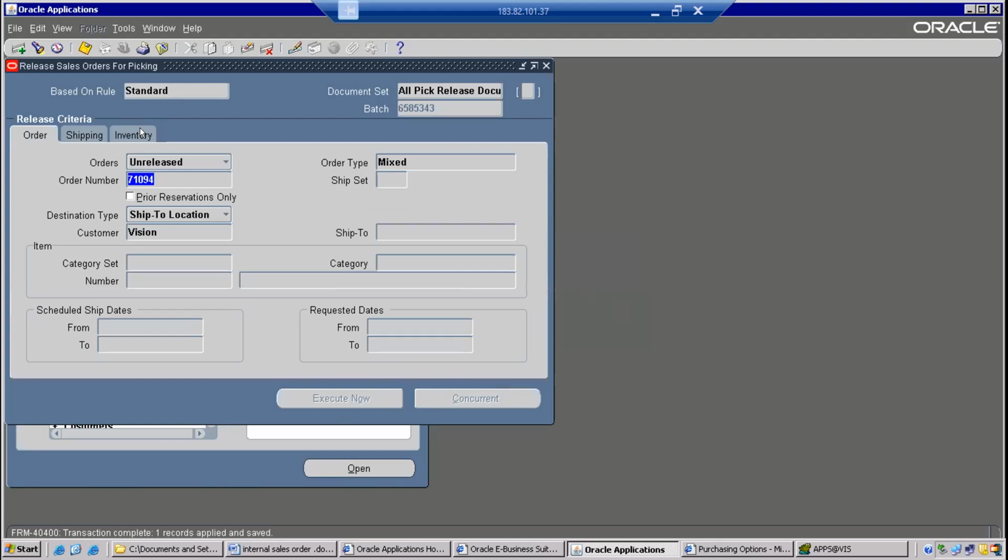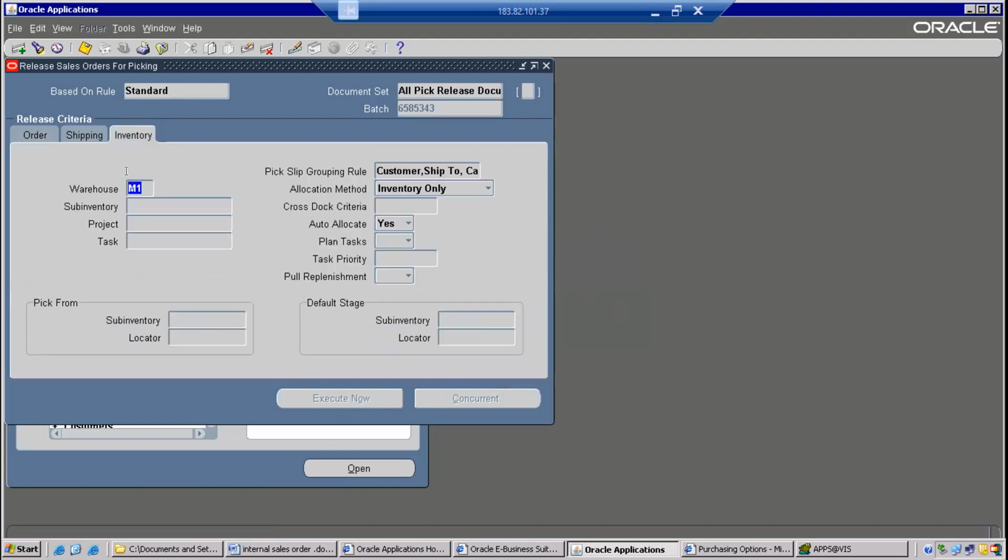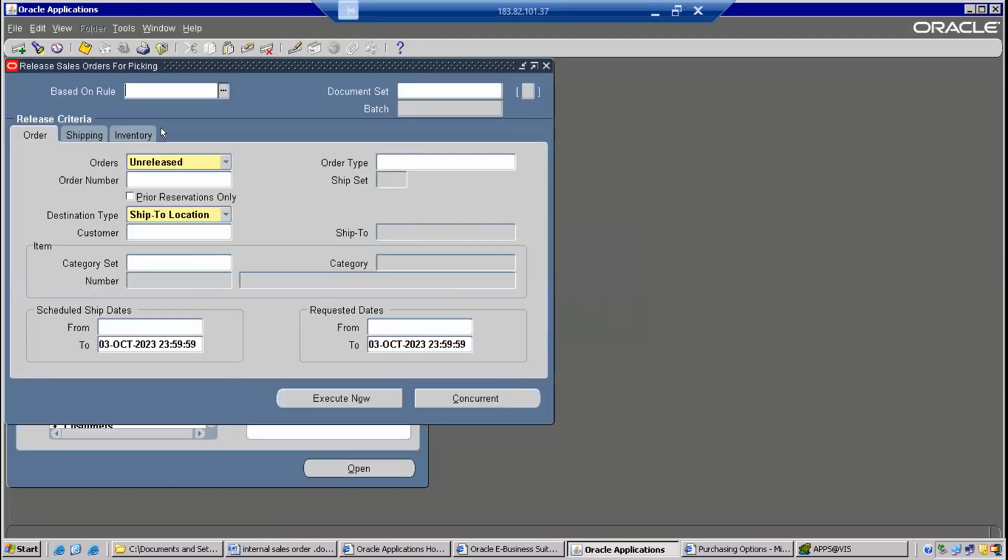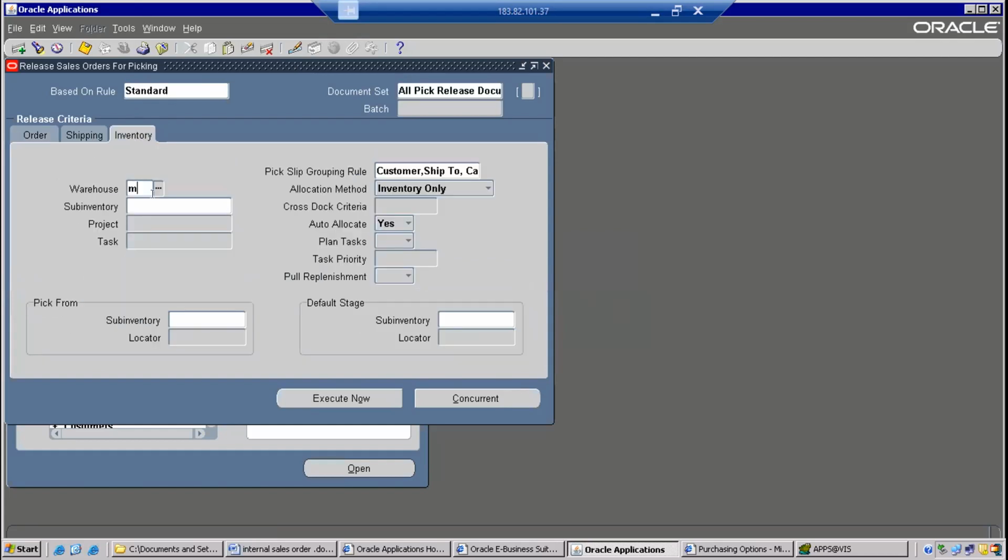And one more thing, one more mistake we made down here. See, this is a mistake. In warehouse M1 there is no stock, but still we did a mistake. Actually, the stock is available in M2. So I need to do again here. Whatever warehouse I selected wrong, do one thing better, select M2.